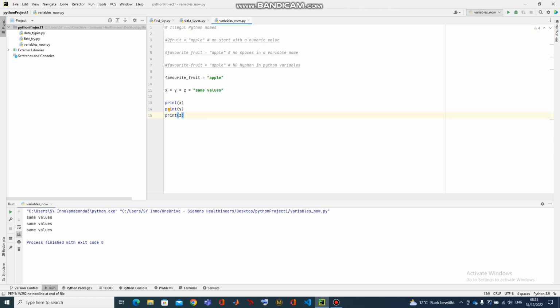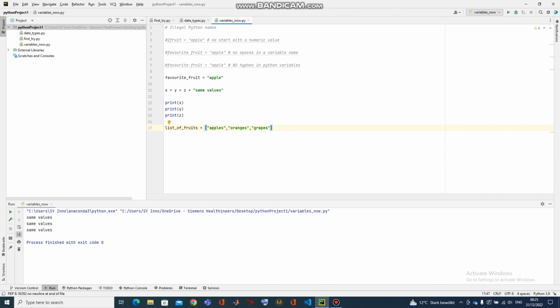Now let's dig in further with a different way of assigning values to variables. For example, I have a list of fruits. I declare a list and I use square brackets for that: apples, oranges, and let's say grapes.